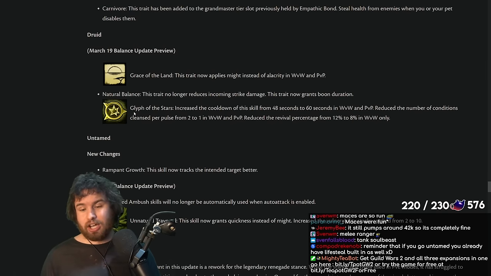And nerfing Glyph of Stars in PvP and World vs. World. Yep, definitely a good idea there as well. Particularly the revive component in World vs. World. Again, just toning down the sustain a little bit makes a lot of sense.